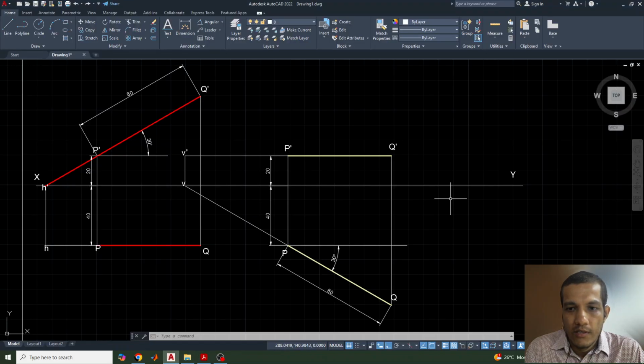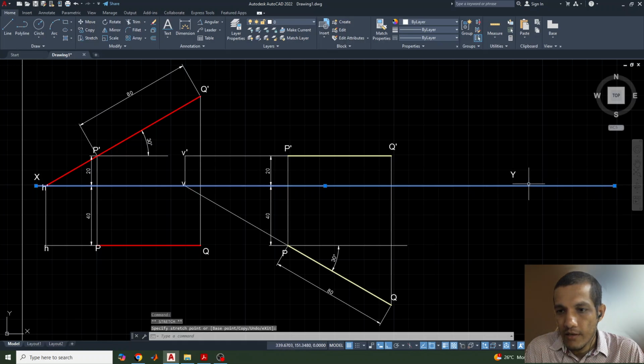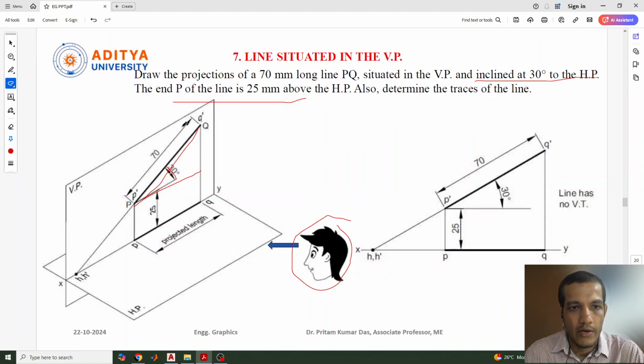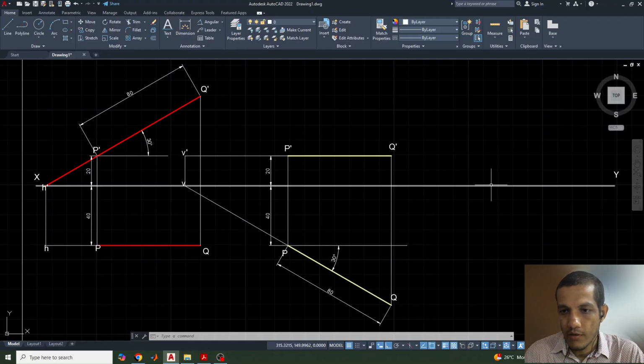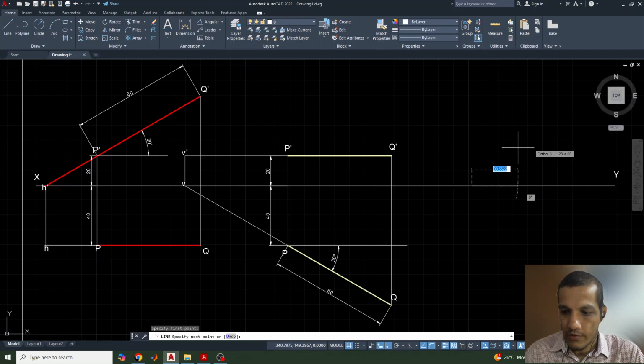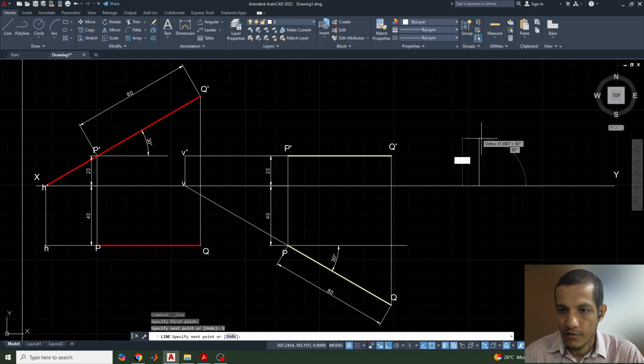So let's see. We can draw this diagram. Let's extend this line. Now select the line with the given height. Height is given as 25 mm.